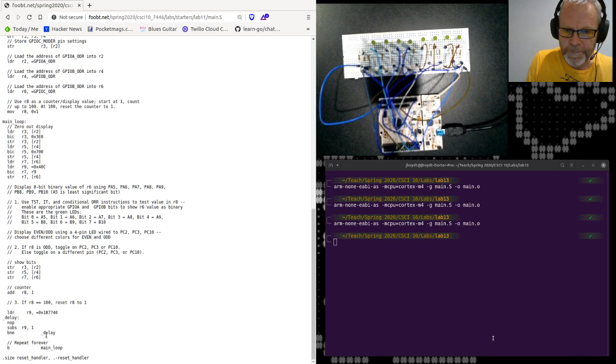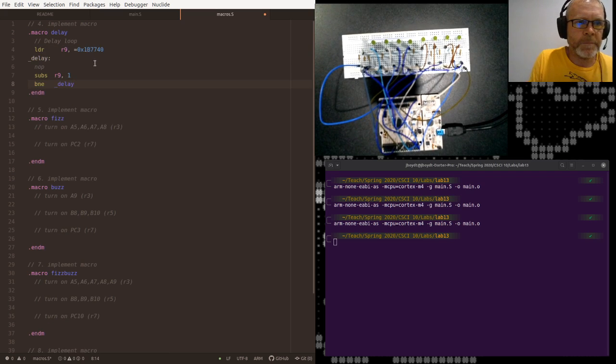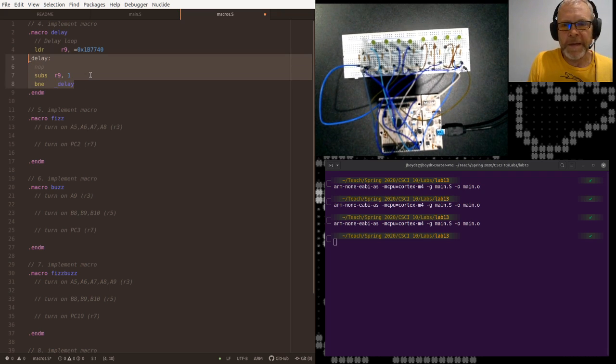Here's a delay. So I'm stealing the delay code, and then I'm going to plug it in, so if you didn't get it that way, it's fine. So delay, there's my delay macro. So I took the counter from another lab, the same thing, and then I kept the delay label, which notice has to be different from the macro name, and then the little loop part that counts down to simulate a delay.